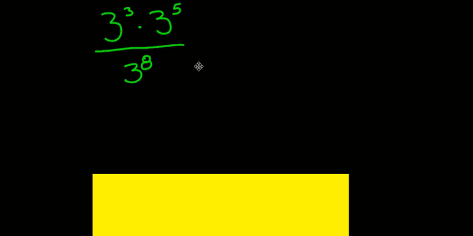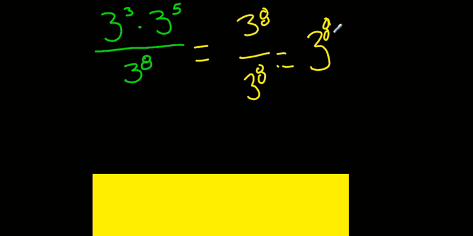And then, of course, I could go super crazy and I could combine a couple of the different rules that we've talked about. So if I have 3 to the 3rd times 3 to the 5th, I'm going to add my exponents first to give me 3 to the 8th. And then I have 3 to the 8th divided by 3 to the 8th, which I remember, subtract your exponents. So I take 8 minus 8, and 8 minus 8 is going to give me 3 to the 0 power, which makes me go, woo, because that's just a plain old 1. That's a pretty sweet one.